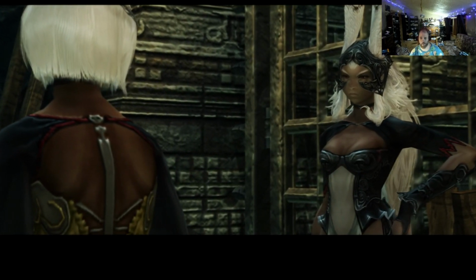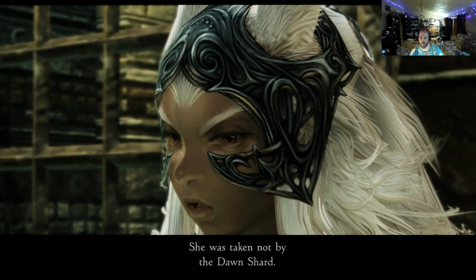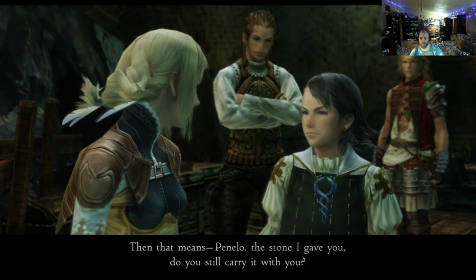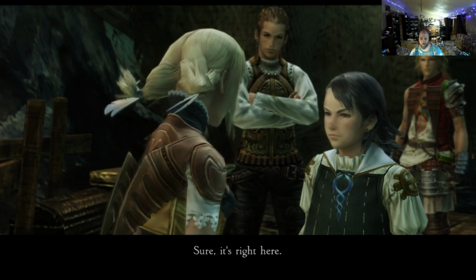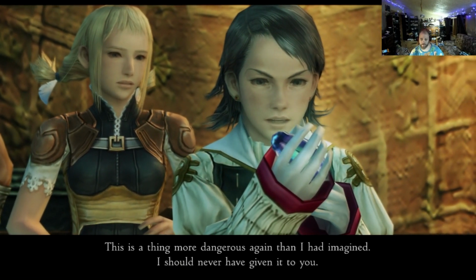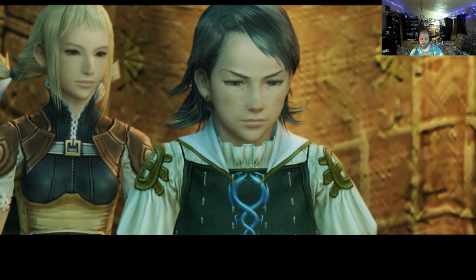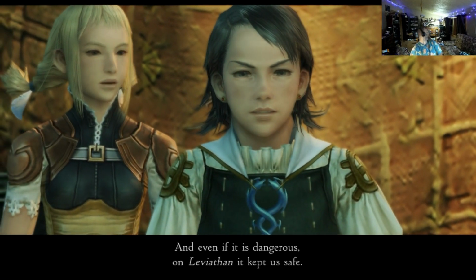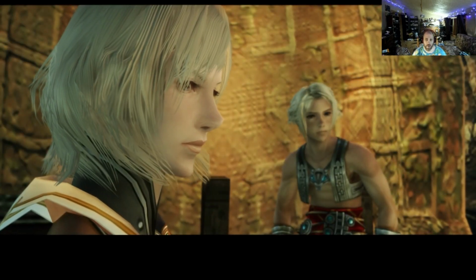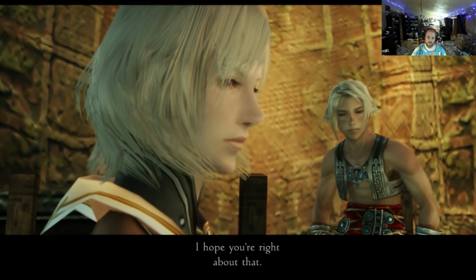We have seen this. On Leviathan, the mist released from the Dawn Shard drove me too into such a rage. She was taken not by the Dawn Shard. Manufactured Nethicite. Then that means... Panella, the stone I gave you, do you still carry it with you? Sure. It's right here. This is a thing more dangerous again than I had imagined. I should never have given it to you. Forgive me, I didn't know. I always thought of it as sort of a good luck charm. And even if it is dangerous, on Leviathan it kept us safe. There is a place for all things, even dangers such as this. I hope you're right about that.